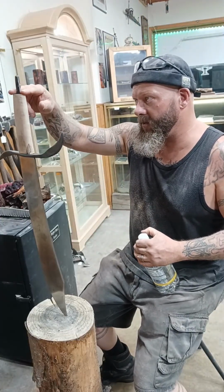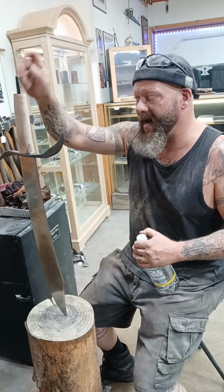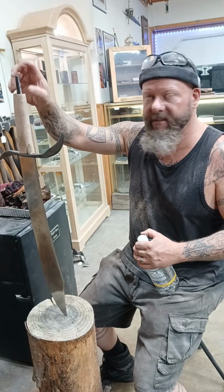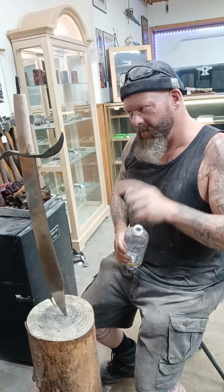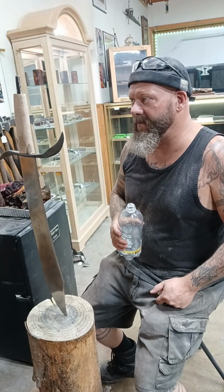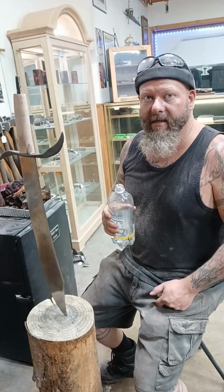I'm planning on heating the end of the tang and softening it a lot. Then I'll have a pommel that fits down onto this, and it will be cold peened in place. That is my plan. Whether that happens or not, we'll find out. The other option would be to weld, braze, or rivet an extension to that tang.